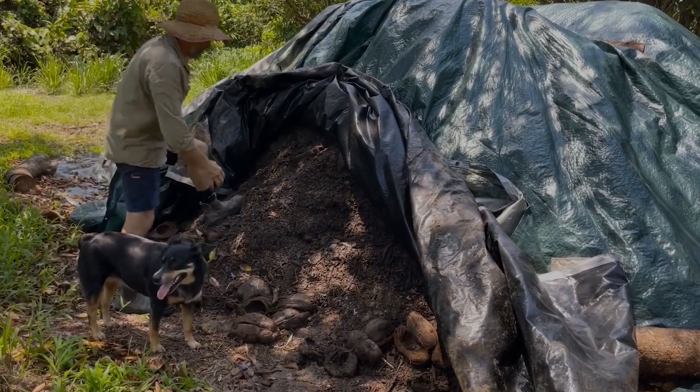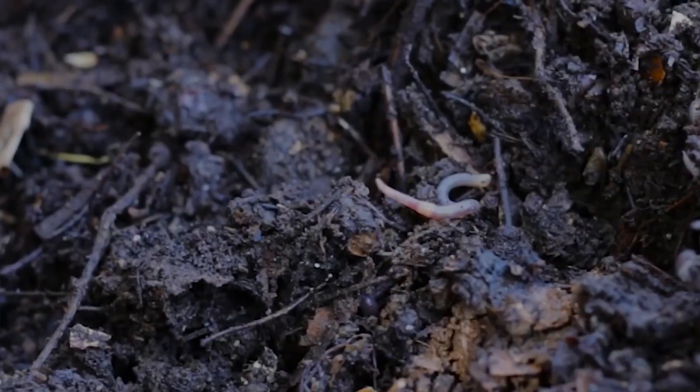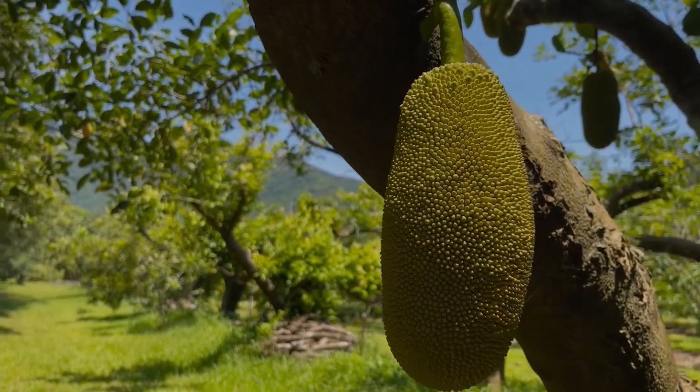We're incubating the natural reaction that was there before. We're speeding it up to some extent by providing all the best conditions and some of the food that might bridge a nutrient gap that might exist in the file. We're encouraging that rebuild process to significantly outweigh the breakdown process. Breakdown has to happen — things have to be returned to soil in some way or another — but if you leave it at that, all you'll get is breakdown and release. What we've done is trigger the rebuilding of the building blocks of life.